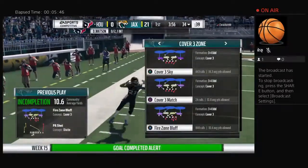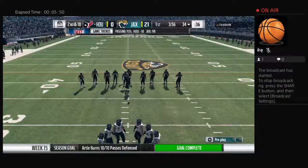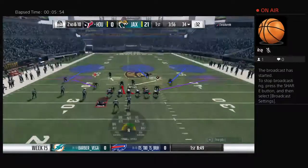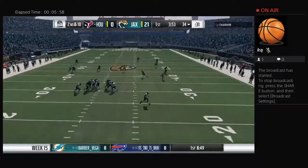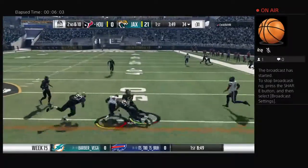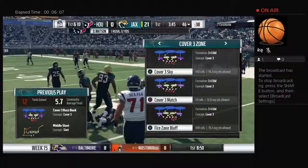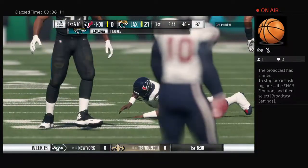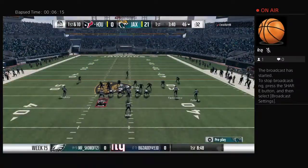And that one falls incomplete. Looked like he might have had position there, but he couldn't hold on to it at second down. Now it's going to frustrate the coaching staff a little bit as they dialed up the deep shot, but they weren't on the same page on that play. Hey, I don't think they were in the same book. I think he thought he was going to do something else. Ends up throwing it over the sidelines. Well, incomplete. And able to get this one across the 45 before he's brought down. That's good for a Texan first down, a 12-yard pickup.